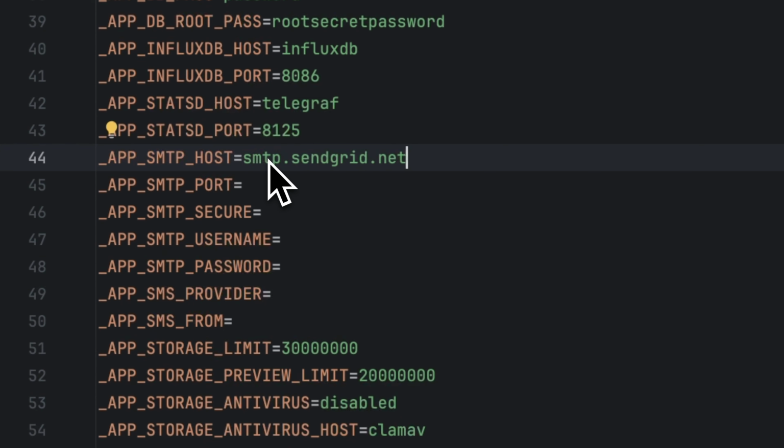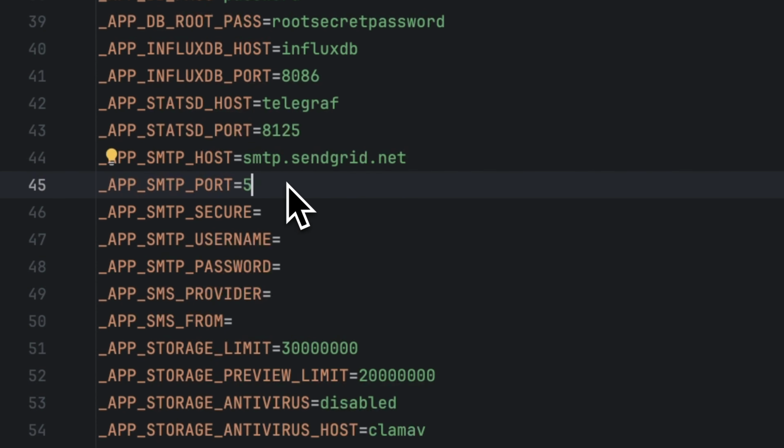And if you're using SendGrid or any other email delivery service, make sure to use your own credentials for the host, the port, the username, the password. But for the case of SendGrid, which is quite a popular email delivery service, we can use the port 587. And we are going to use TLS connection. For the username, you're going to add your username and your password.